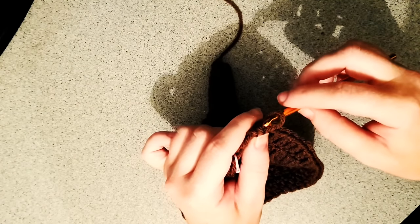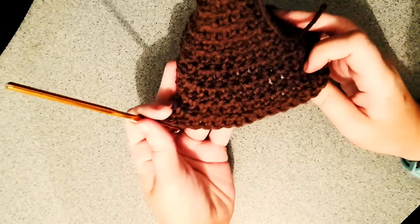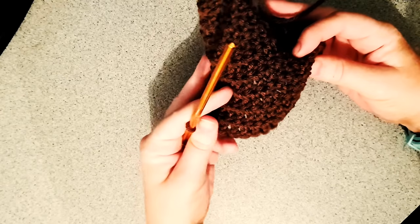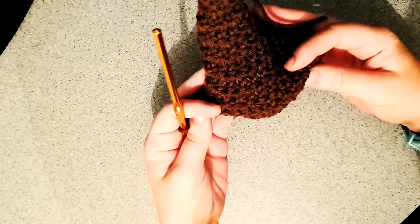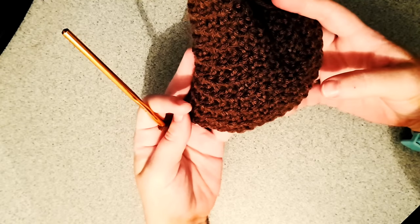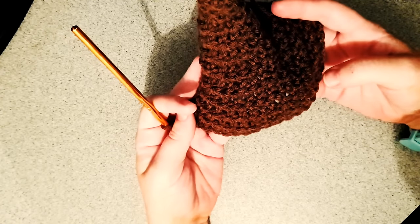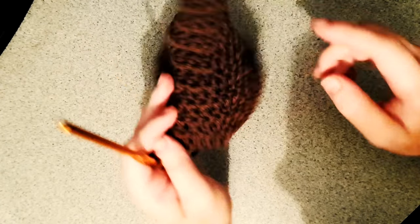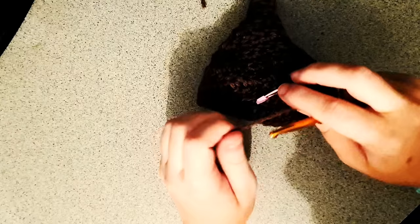Now, because we're making a sorting hat, and we're going to have to shape the face of the sorting hat, what we're going to do is continue the hat, but we're creating a bit of extra length on one side, on the front side, so that we can make the face. So I'll show you how we're going to do that.